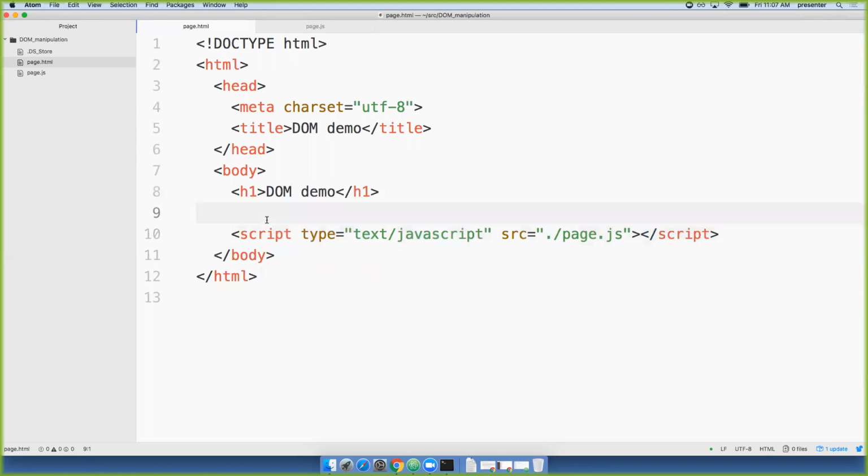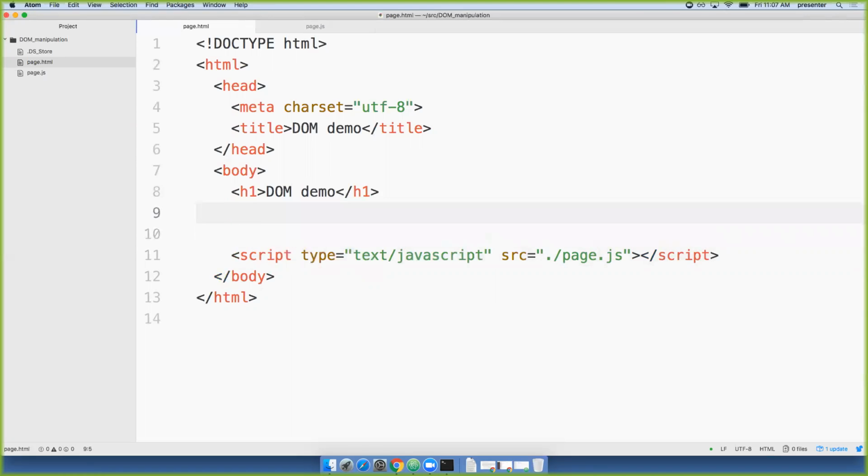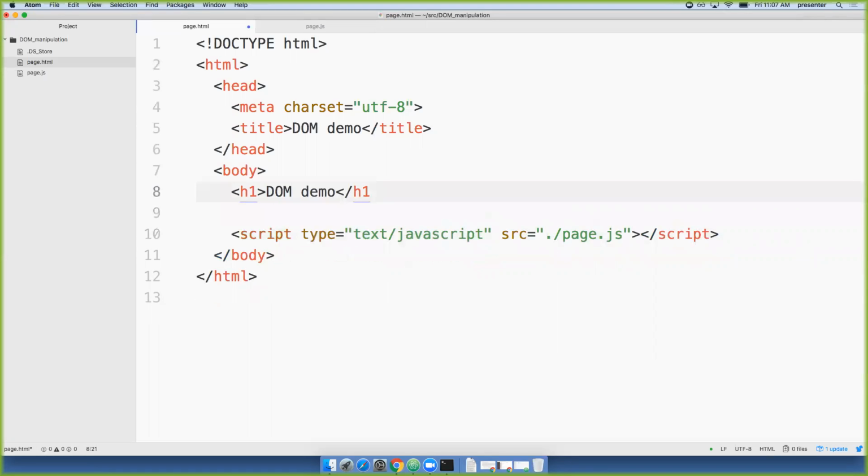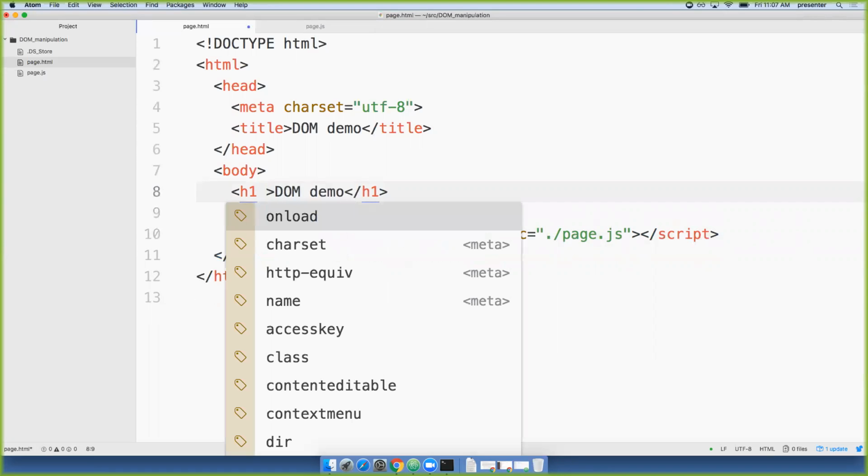Okay, so, all right. So now let's start doing some DOM manipulation. So first, let's actually have a button that changes the title. Okay.